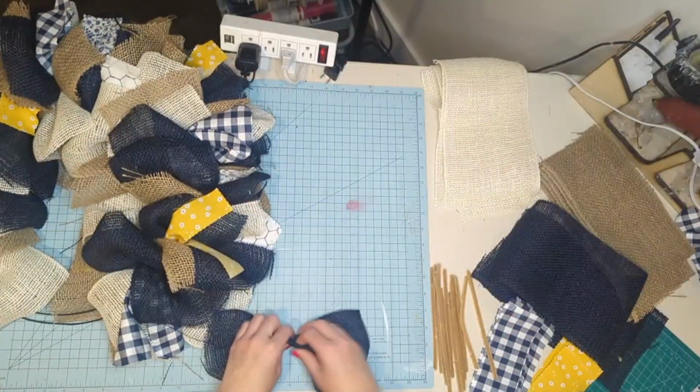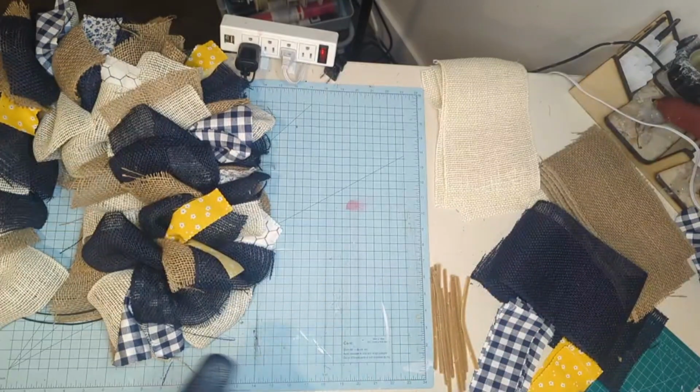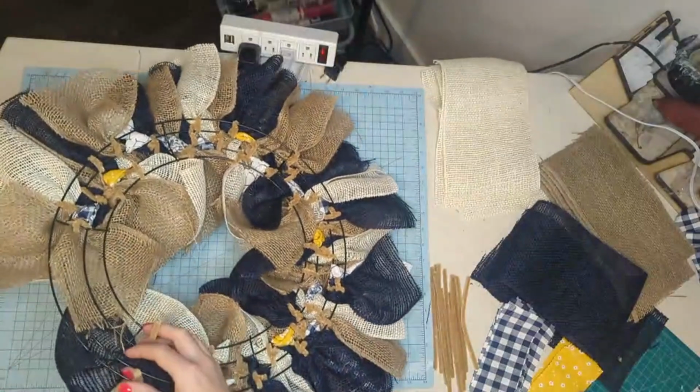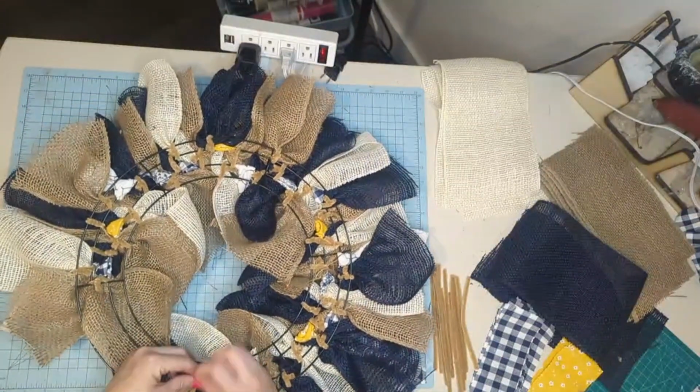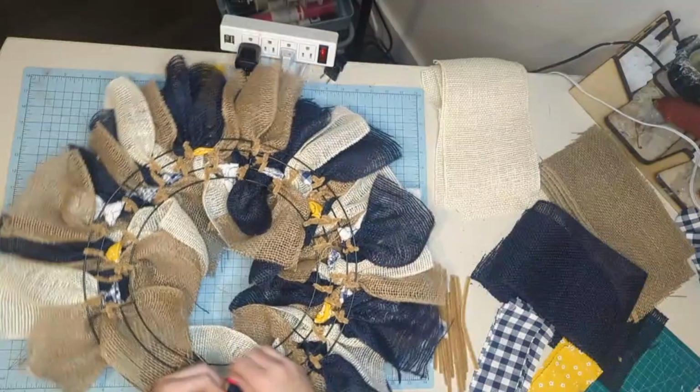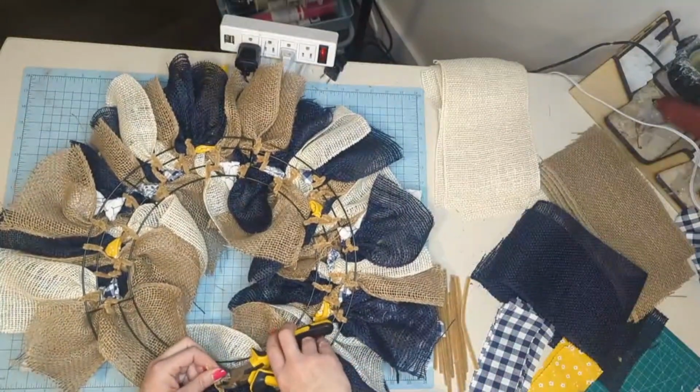But then as soon as you add those signs, your bows, your greenery, whatever it might be, it all comes together, and then you go, okay, wait, no, never mind, I do like this. We're doing good. So just remember, sometimes you gotta just trust the process and keep going. This is really easy to do.